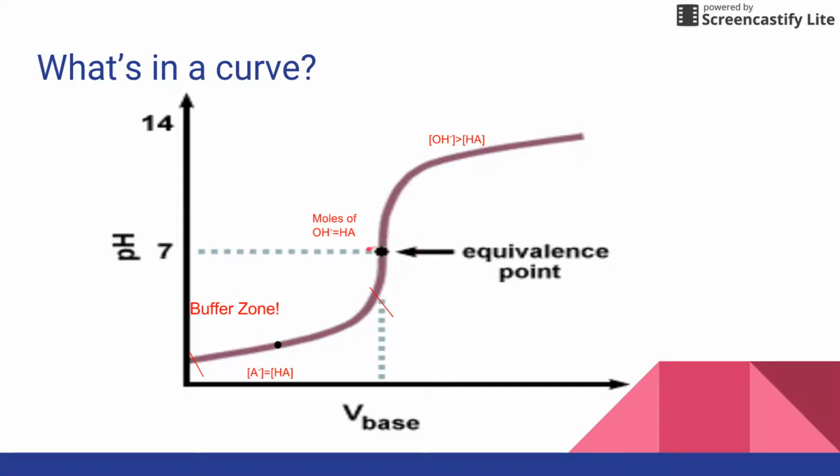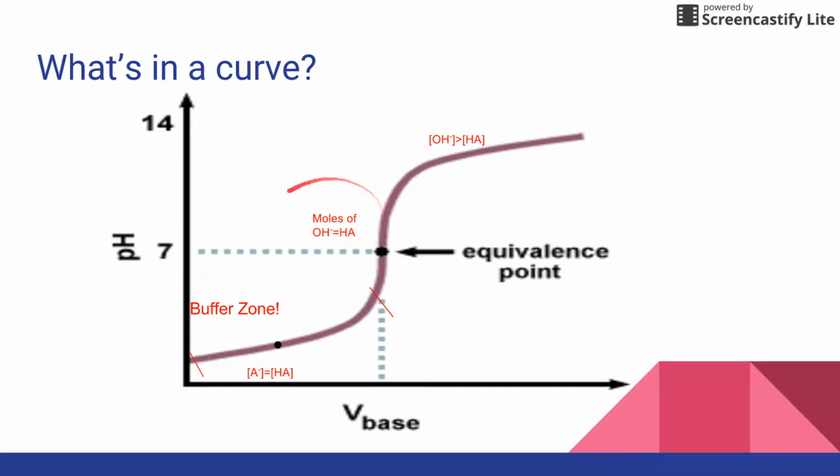Now, the definition of an equivalence point is the moles of the hydroxide is greater than the moles of the acid initially. And of course, the actual definition is the moles of the substance added equals the initial moles of the substance, because if this was an acid, that wouldn't necessarily make sense. So if this was a base, then it's the moles of hydronium equals the moles of the base. And what's important there is usually you're going to have an indicator here, which is going to be the last thing we talk about. And so you know when this happens.